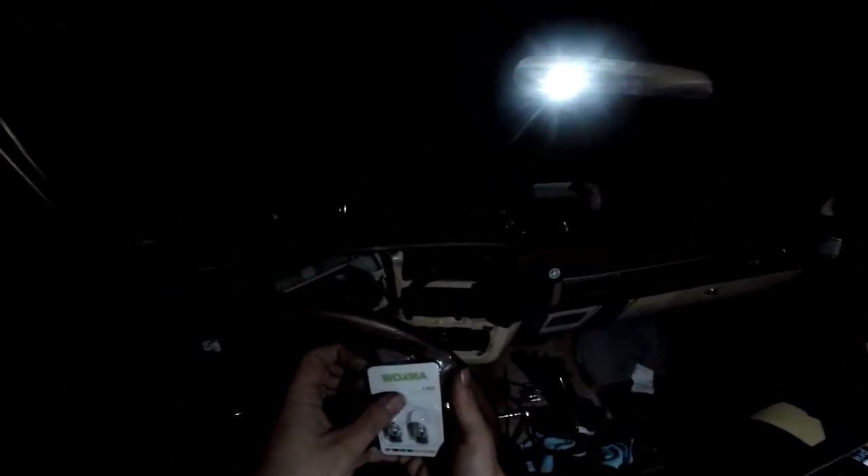I'll put the nice ones in this one. I do have the other couple of bulbs I wanted to test. I've got some white bulbs here by Waxma - I'm not sure how you pronounce it but we're going to see how they work. I'll just pop the same one out. I did notice it looks slightly greener - even though it's a white bulb, it definitely seems to have a more whitish-green tint rather than blue on that one.